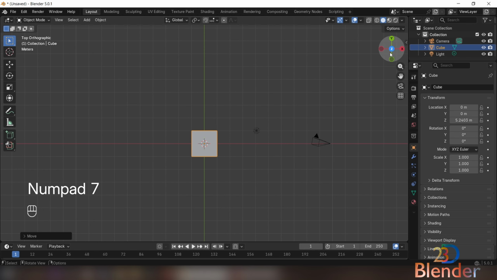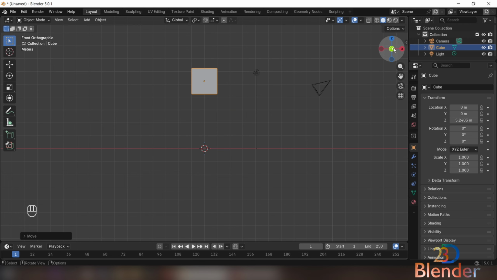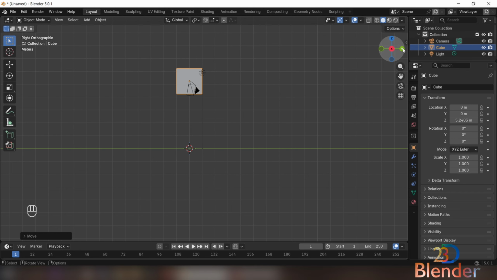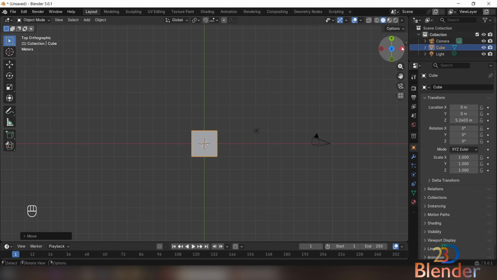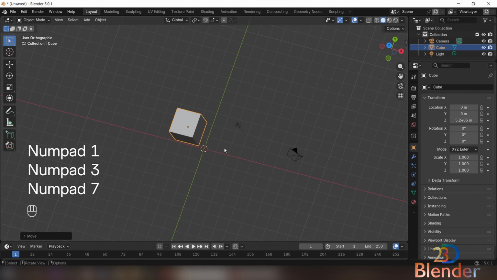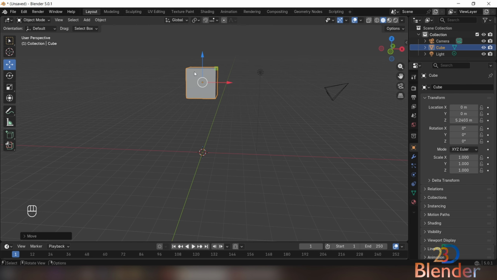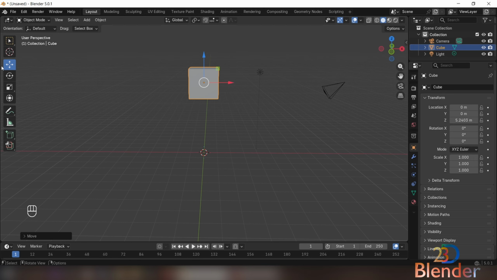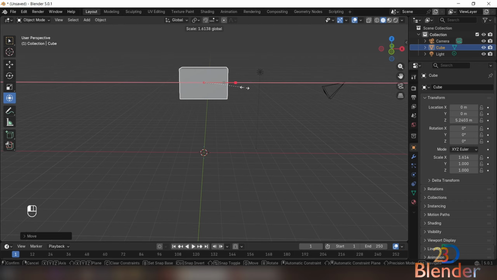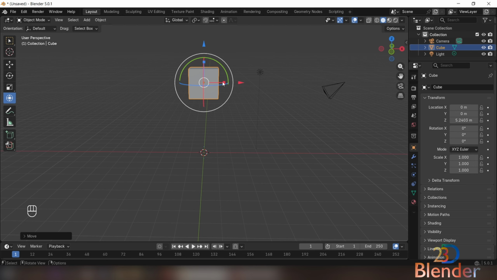You can also access these from here. This is your numpad 1 and front view, and I think this is right view, and this is top view. You can also access these from here if you do not wish to remember these shortcuts 1, 3 and 7. Same way, if you want to move your cube on a particular axis and not use those keyboard shortcuts, you can come over here, use this move tool, and this is for rotation. Similarly, this is the scale tool, and this is your transform tool. This has all the tools combined, right?